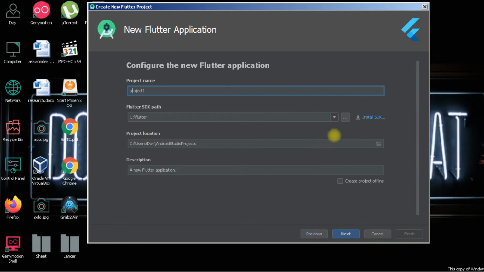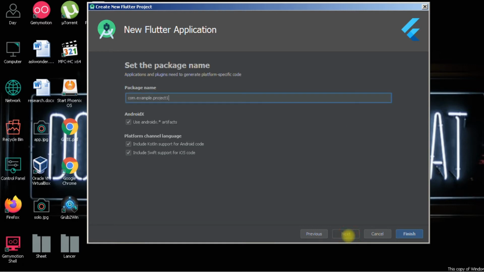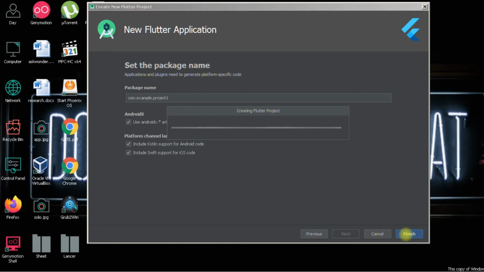That's easy. Now press next, and this is your package name. If you have a website, then you need to write your website, but for now we're just practicing, so leave it whatever it is over here. Now we will press this finish button. Once you do that, Flutter will start creating the project for you.